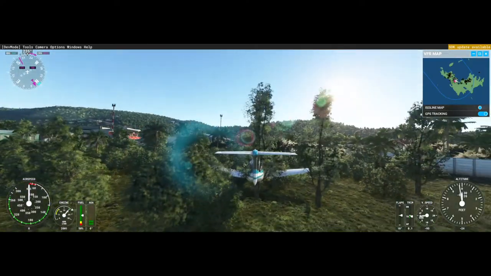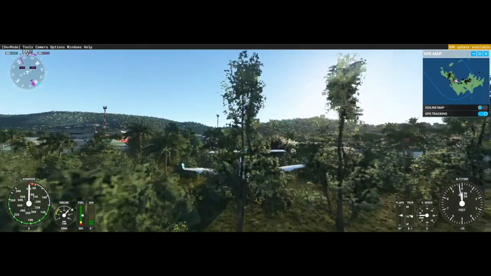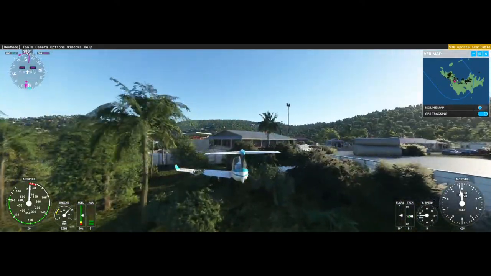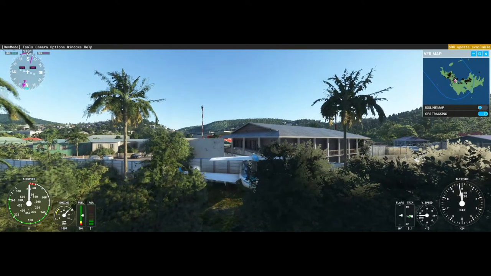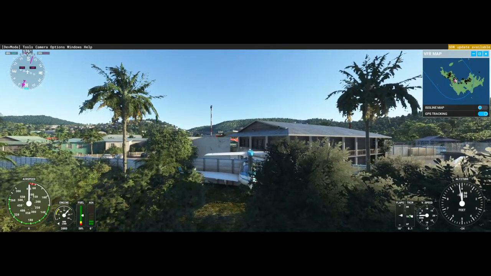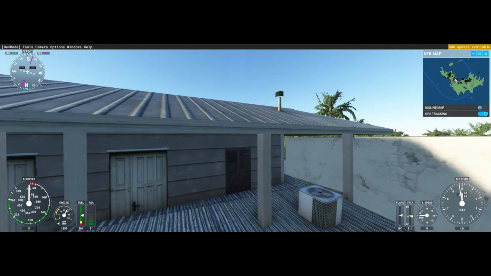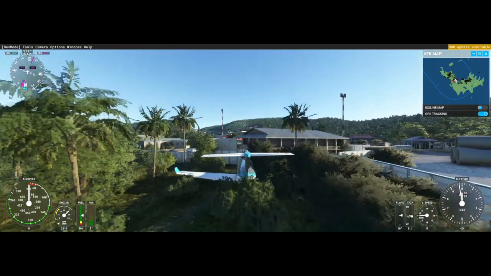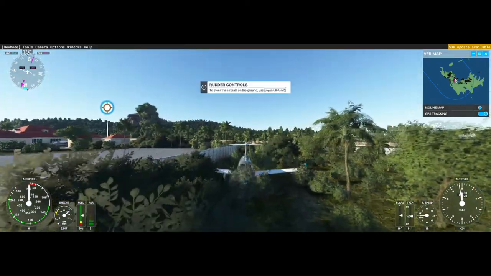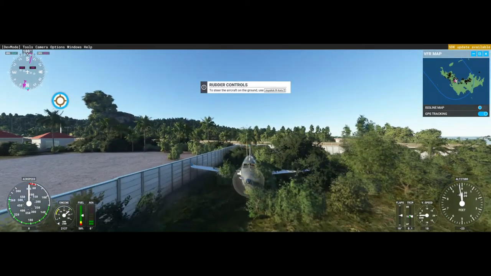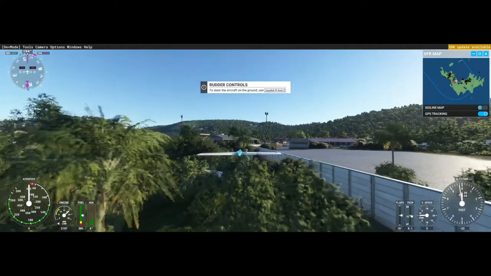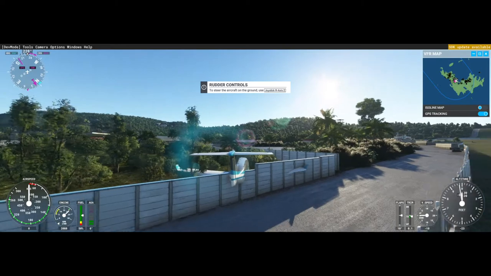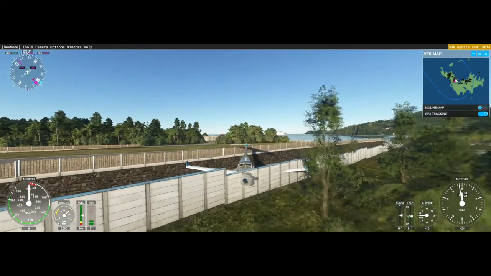I'm going to check to see if my control surfaces are turned on. Oh, all the sticks and everything are turned on, so let's just go ahead and put this thing in reverse thrust here. And let's just back out of here. Let's get back on track here with the reverse thrust. We keep dying today, I don't know why.